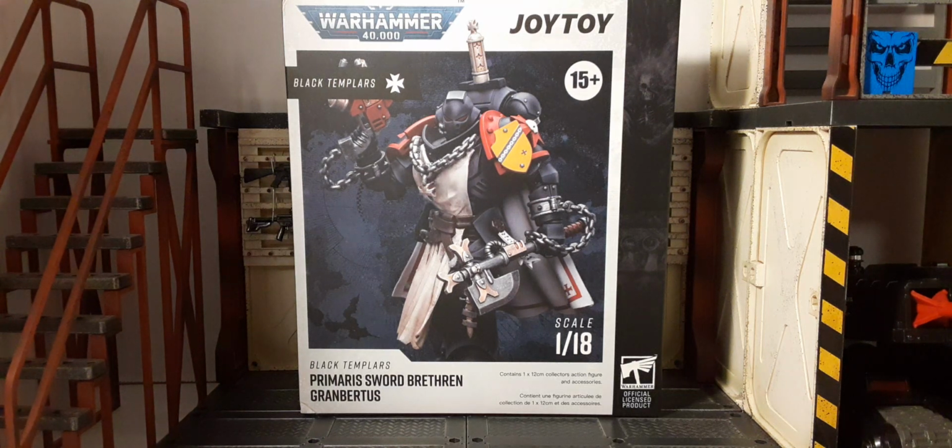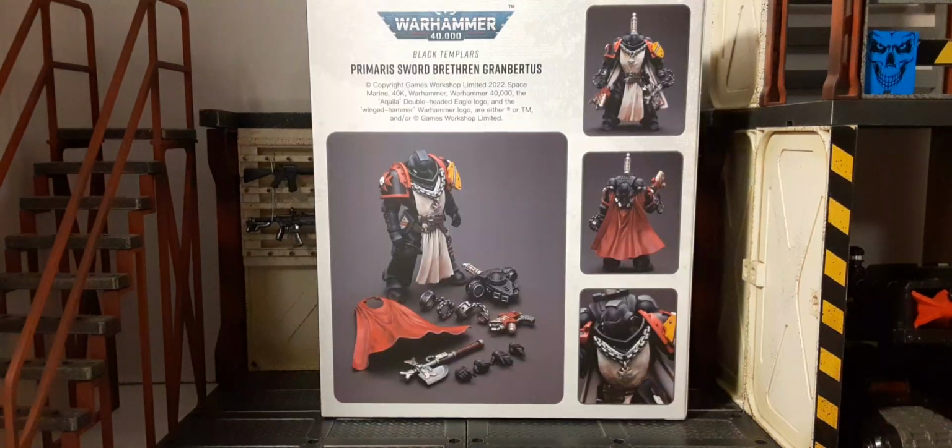This is the front of the box. The back of the box has some product images, some small ones like the front to back, a close-up of the figure, a larger one with all the accessories right out in front of him. This is a very cool and interesting figure because it has some cool accessories, and I think he has my very first, it's like a flame pistol. We're going to be checking that out real quick.